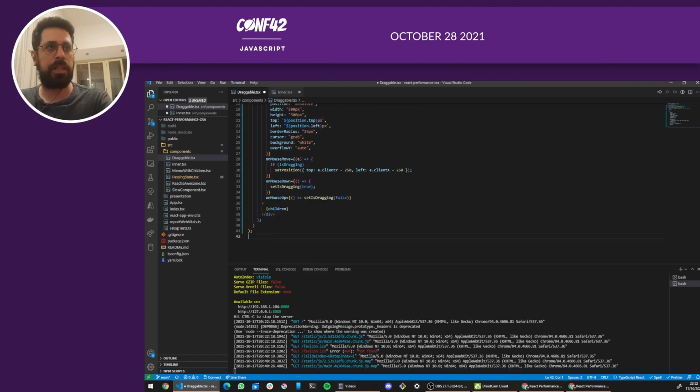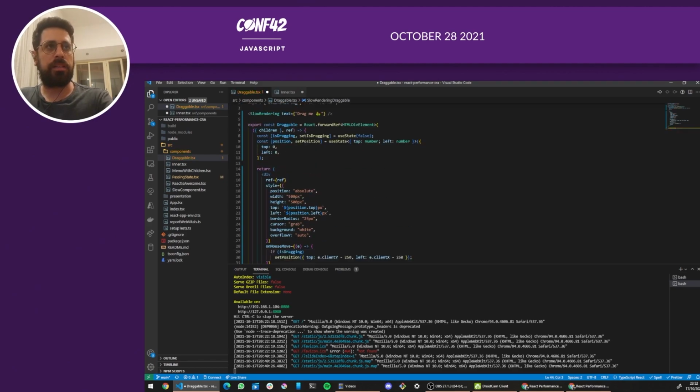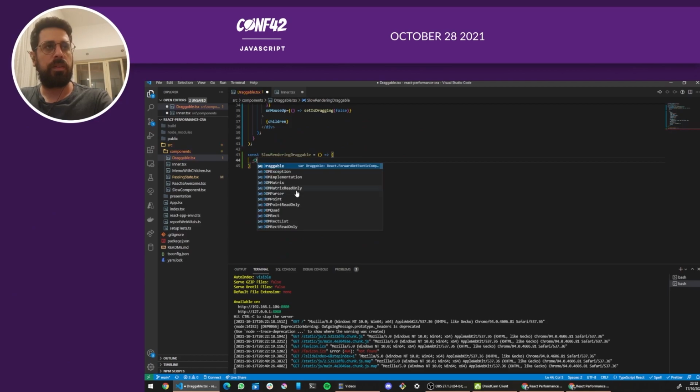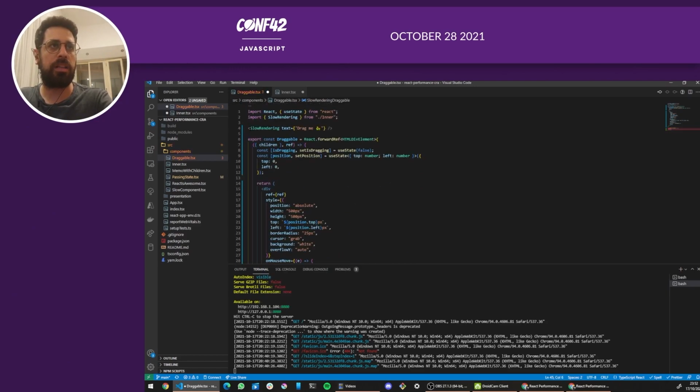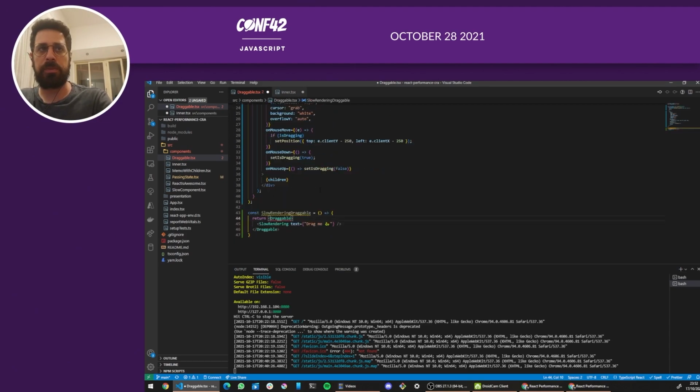So for example, I can create a const slow rendering draggable, and we can take the draggable here, and as a child we can provide it with a slow rendering component. This will solve the performance issue.